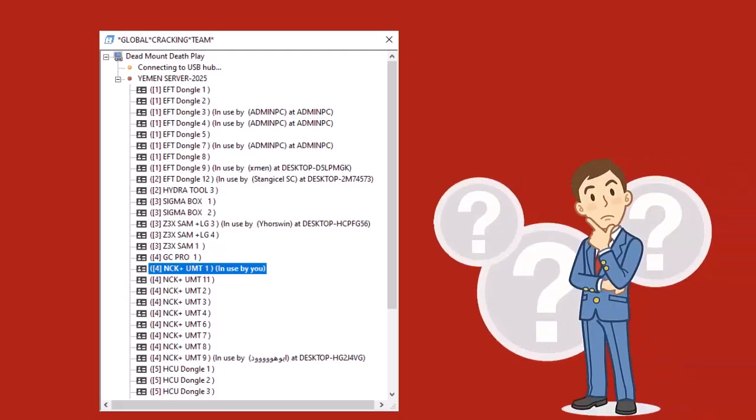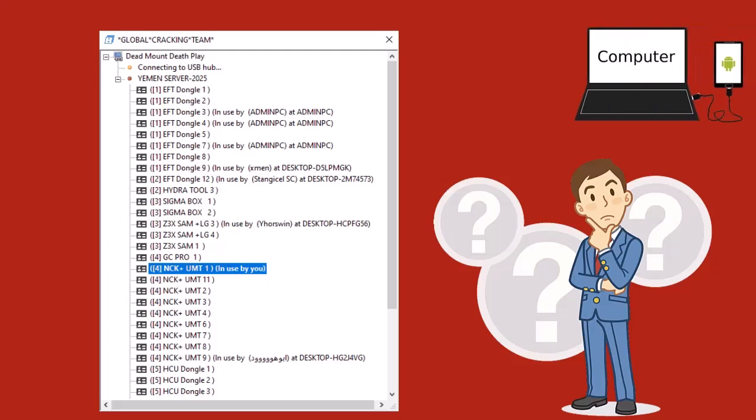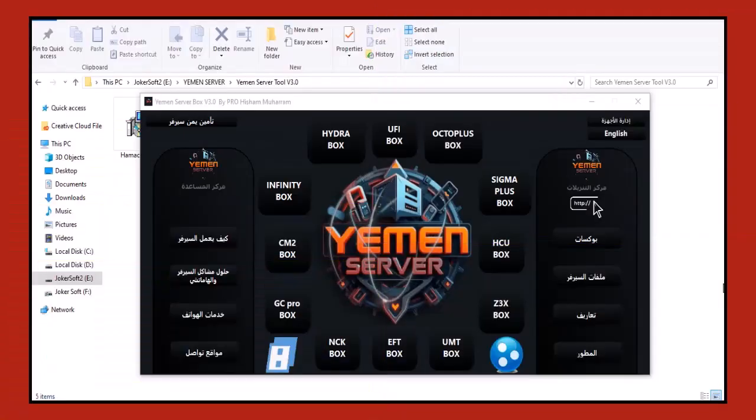There is an important question that one of you could ask: if I was running the server on one computer and I wanted to change the computer and run the server on another, how will I do that? First, you install the server program on the new computer in the normal way, as we explained, and then it opens and works without any problems.